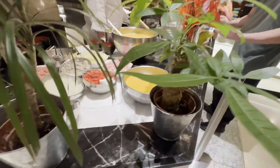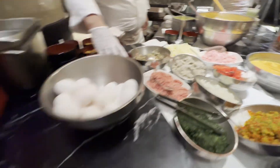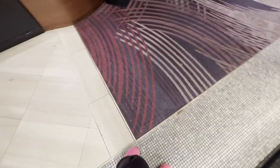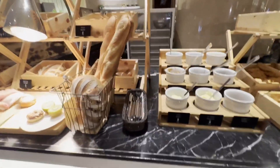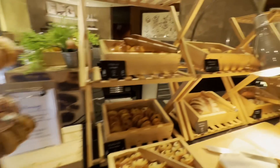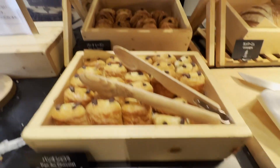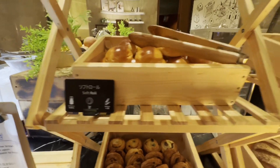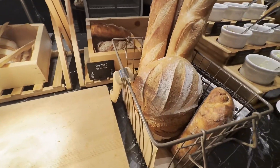They have a chef making eggs and omelets. My husband tried their eggs and he said it's different — it's tasty, more on the light side. I combined some of the footage so I didn't miss anything. I didn't try those yet because my main goal was to have the Japanese breakfast. That's the reason why I was so excited to see that, because I didn't think they were going to have any.